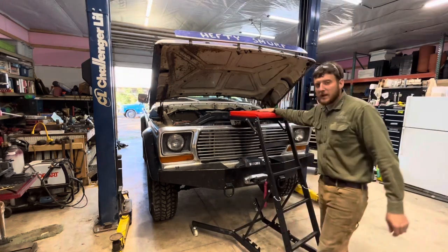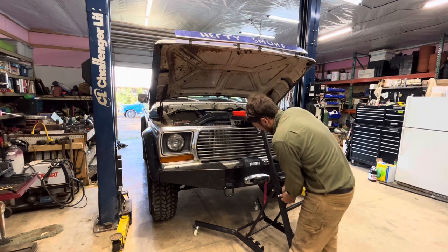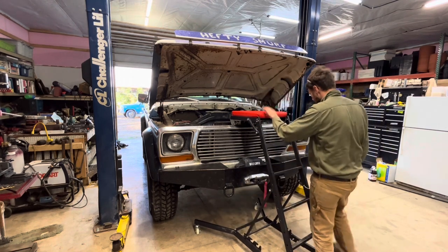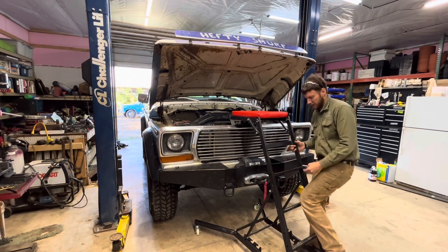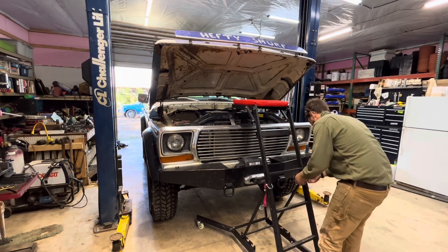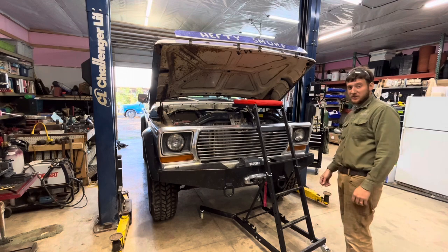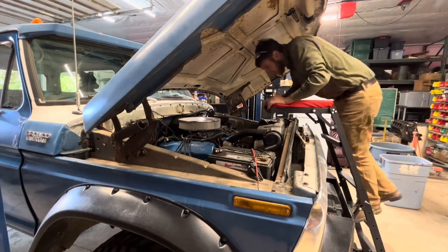So I ended up using it quite a bit on a Ford Ranger project. My buddy needed a new muffler. We did spark plugs, a few other things. So we ended up lowering it just a little bit. I'm gonna adjust it up. All set. So, pretty good height.